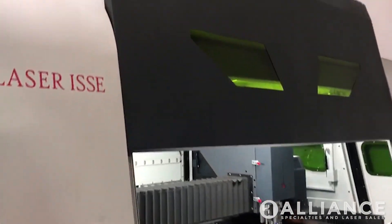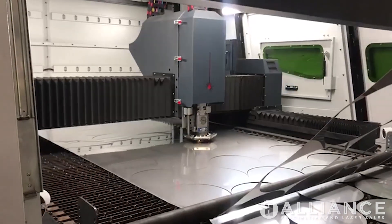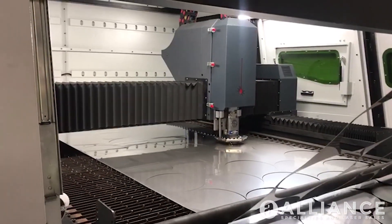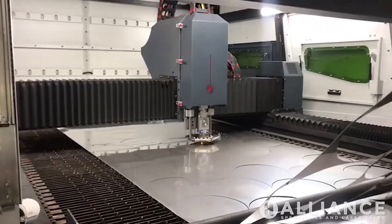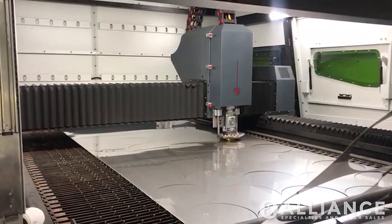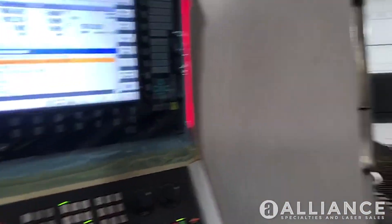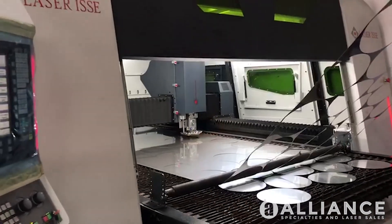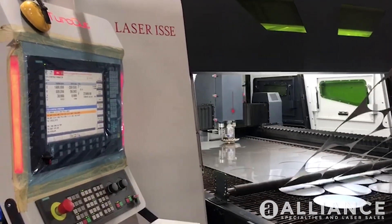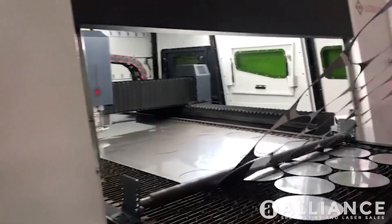Because we are always targeting the highest productivity with the lowest cost. So when you say the lowest cost — what does a typical coil-fed system cost in the US? In the US, standard ones are selling for more than $1 million — $1.2, $1.3 million is a standard machine. And if you're asking for more than two millimeter thickness to straighten, or to cut more than three or four millimeter stainless steel, brass, or aluminum, the prices go really high.